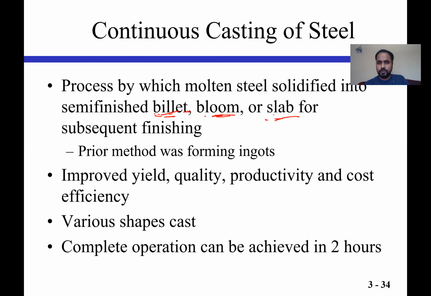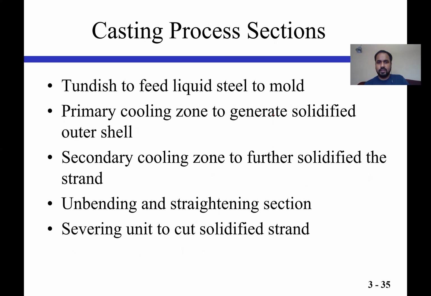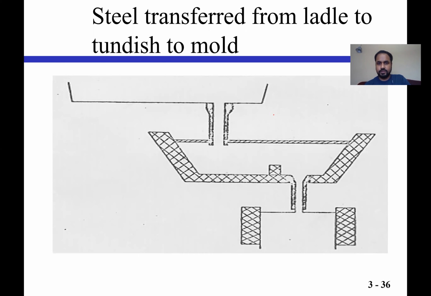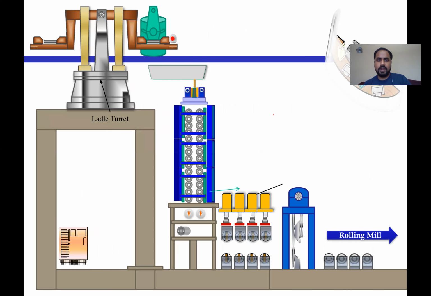Now, when we do this operation, the steps involved in this are shown here. So let me show you this figure here. Yeah. So this is your ladle at the top, right? We're doing continuous casting. This is your ladle. And then you have something called a tundish. Tundish is basically, you can think of it as a funnel. It acts as a funnel, which helps you to pour this steel.